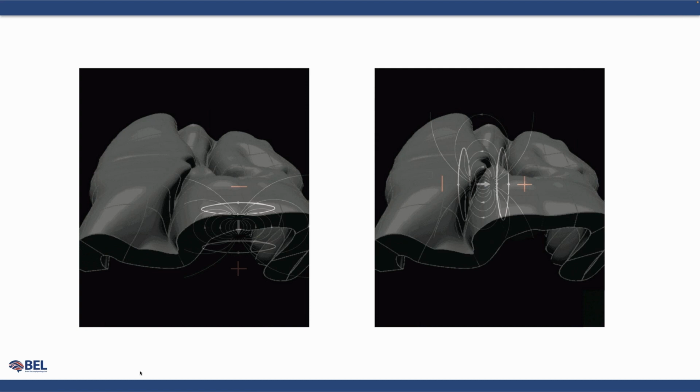And that's what I've illustrated here on the left with a model of what we would call a radial dipole. It's radial with respect to the head surface. And you can see here, if you look at the arrow right at the center in the cortical surface, it's pointing down. So by convention, we'll make that positive pointing down. So this is a head surface negative field at the outside, but of course, below the cortical surface, it's positive.